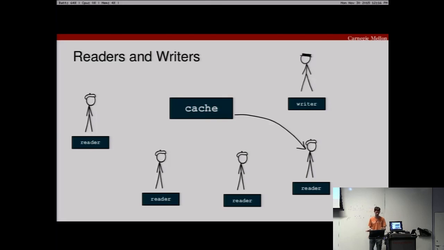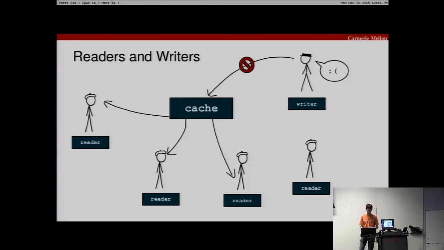And also, another thing to think about is make sure that you don't have it set up so that it's possible for someone to want to write and to never get the ability to write because there's always people reading for the rest of eternity. That's a potential issue: you want to make sure that the writer isn't just continually blocked by the fact that there's readers there. It should be that once these guys finish up, then we can actually do the write. So you'll want to think about how you deal with that.